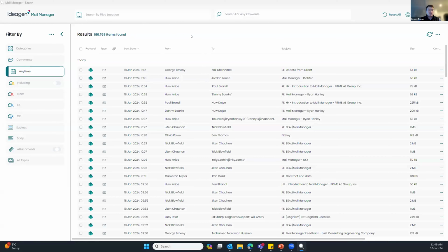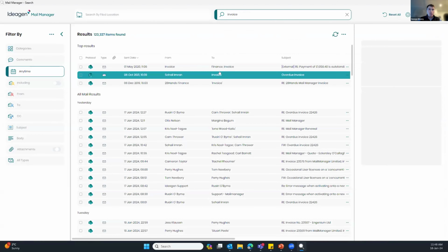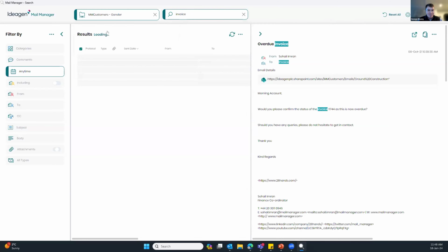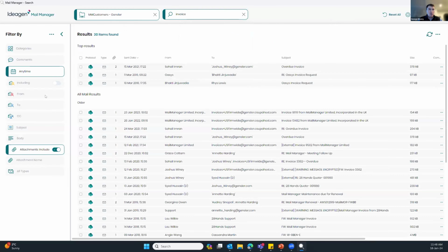So let's say there is a dispute surrounding invoices or payments, which is what we're seeing most disputes are surrounding. I'm sorry if you can't quite see that box there, but this is blocking it. This box here allows you to type in a keyword, and I'm going to type in invoice. That allows you to search for any keyword on a project. It's not just going to search the subject, but also the body as well, so it allows you to pull out those emails quickly. Go into a project folder here. That might be 40 Leadenhall Street, as Lucas mentioned. Go into that project folder there, but you can also search for attachments as well.